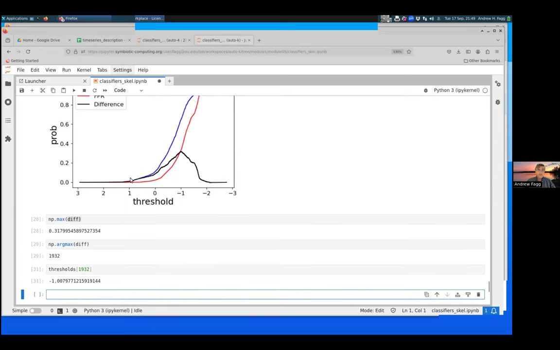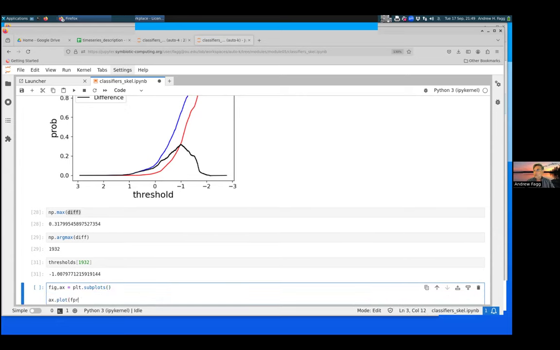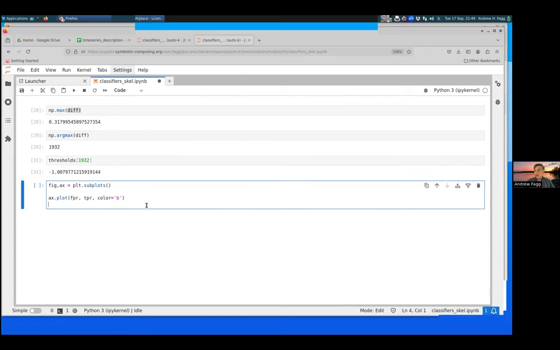Okay, so let's actually plot a proper ROC curve. And that is TPR as a function of FPR. There we go. And I'm going to also add the dotted line. So this dotted line goes from 0, 0 to 1, 1. So the X coordinates are 0 and 1 respectively, and then the corresponding Y coordinates are 0 and 1. And we're going to make that in red and make it a dashed line.